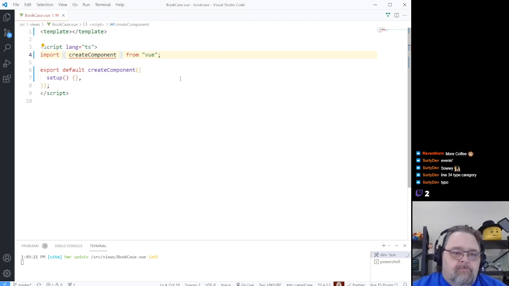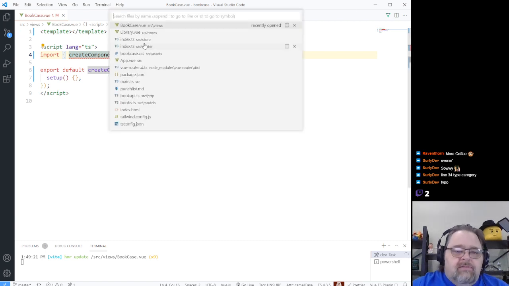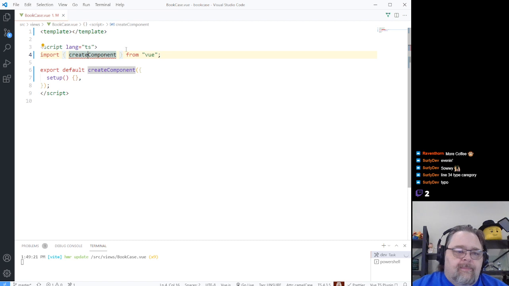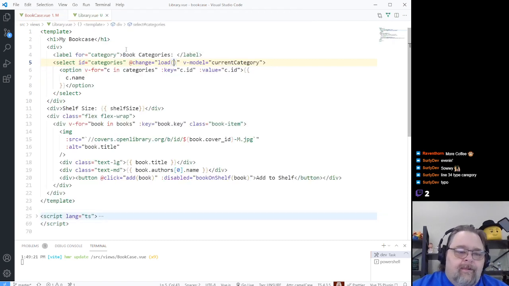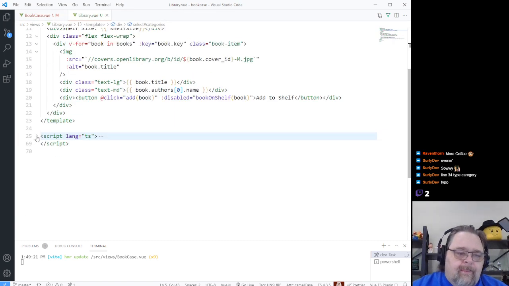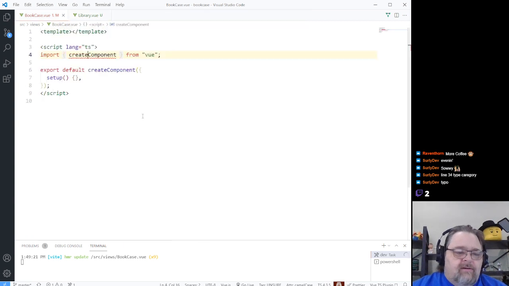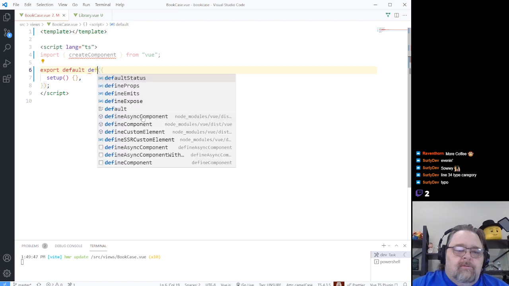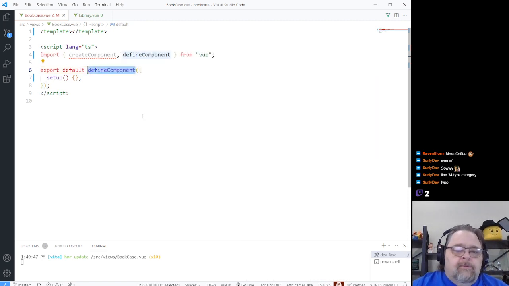Thank you. And it doesn't like create component. God, this is embarrassing to see how bad my memory has gotten these days. Define. Whew. I can get rid of that.